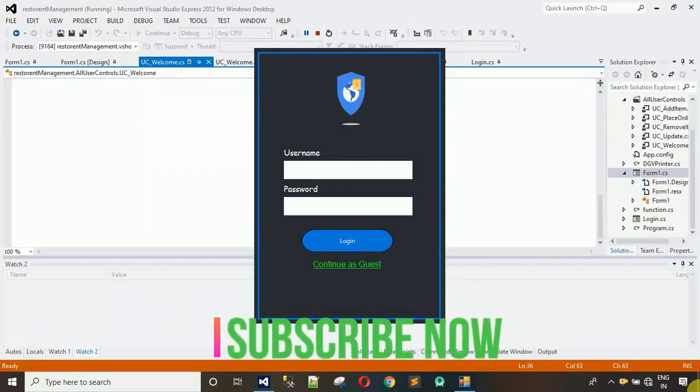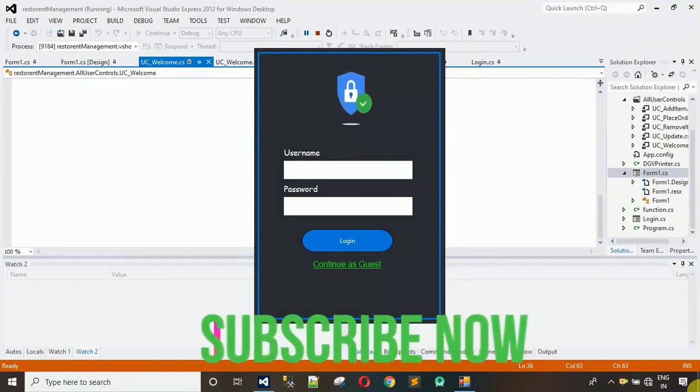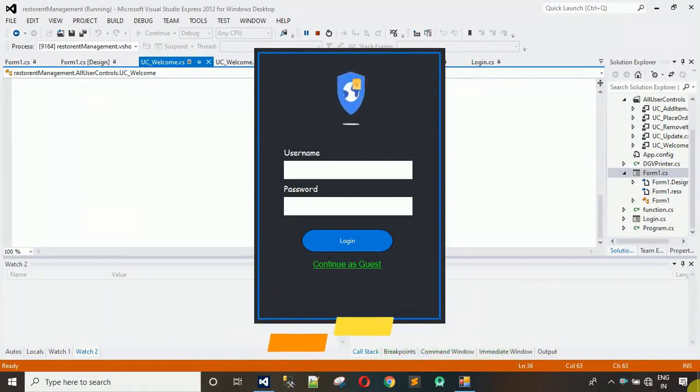This is a quick overview of the cafe management system, and I have already started the project. Here you can see the login. The first thing you observe is that we have to enter a username and password in order to log in. So we have two options: either we enter a username and password, or directly we can click on this Continue as Guest. Let me show you first what happens when I click on Continue as Guest.